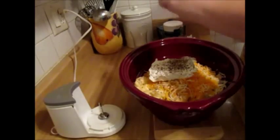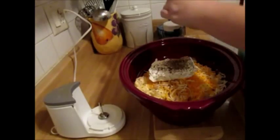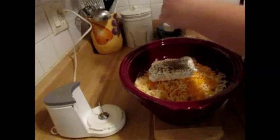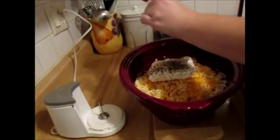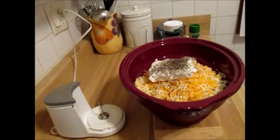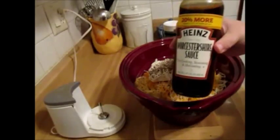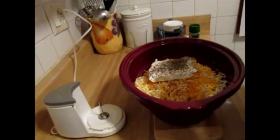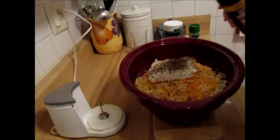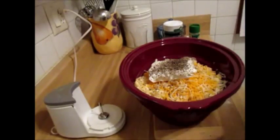You know, there's something about this that I think I need to add one other thing, and I think it's going to make it a lot better. Look how the cream cheese is almost covered. I want that flavor. The last thing I think I'm going to add, which it doesn't call for, but the more I look at it, the more I think I should add it, is just some Worcestershire sauce. I'm not going to add a lot, just a little bit in there. I think it'll give it some really good flavor.